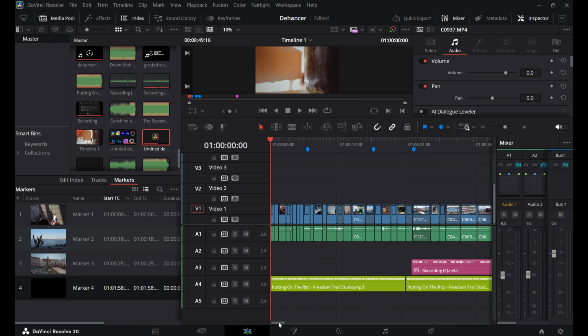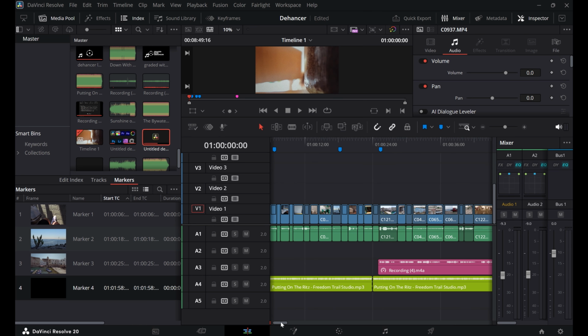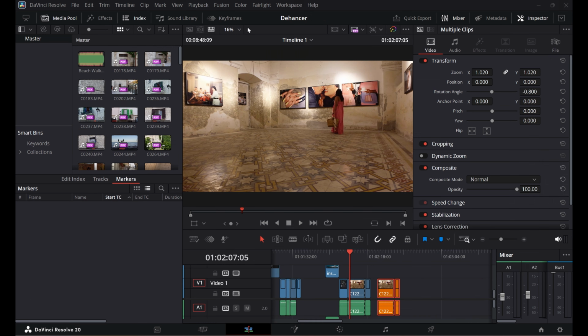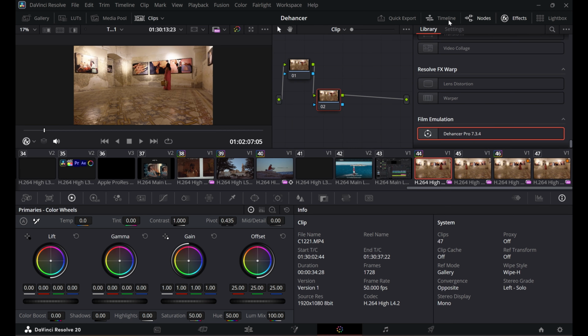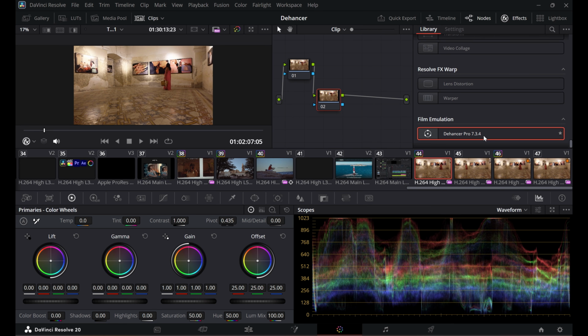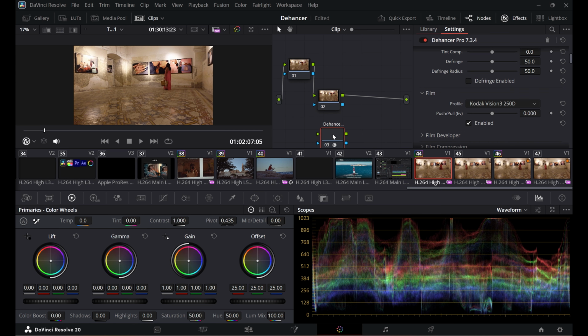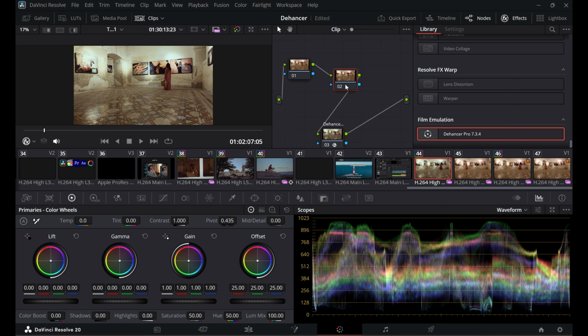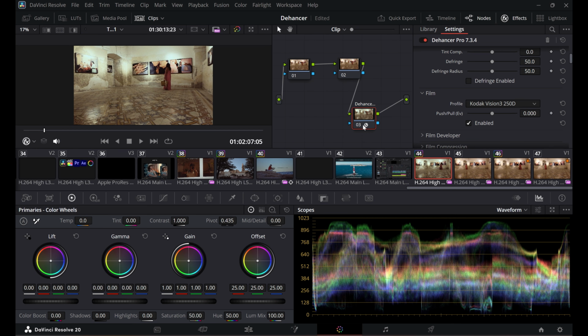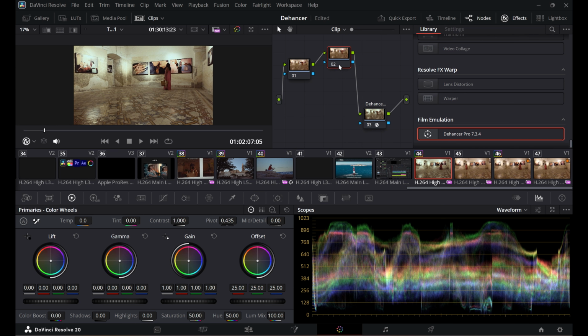So once you have put your video together, color grading is the next step. Click on the color page and as you can see, I've already done some basic adjustments, nothing too fancy. Now, many people recommend using Dehancer at the very end of your node pipeline. In simple terms, that means you should do all your other adjustments first, like exposure, contrast, and color balance, and then apply Dehancer as the final step.